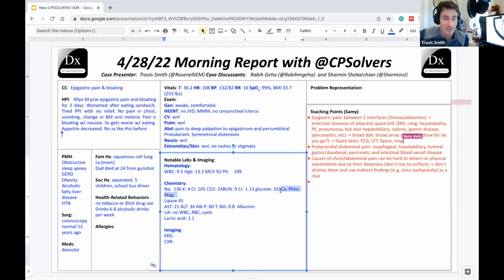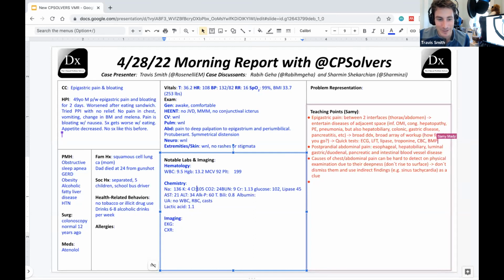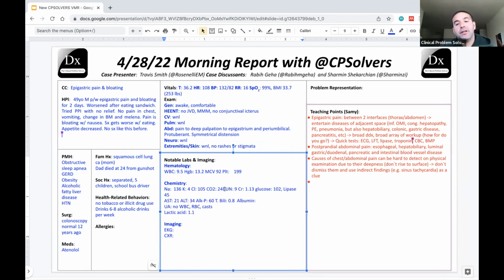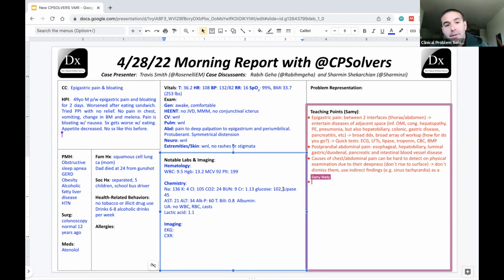The imaging is pending. They're in the CT scanner right now, and they're waiting for you to come back and discuss the lab values. I love that. In real life, this is the part that we were alluding to in the beginning, which is what would prompt you to get a CT scan in this patient? Let me paint a story for why you might not want to and why you should. Then I'll pass the mic to Charmaine to see what she actually thinks is going on. So you could say this is a person with epigastric pain and bloating with an unremarkable laboratory workup. Normal exam, normal workup. Why do you need to image in the first place?